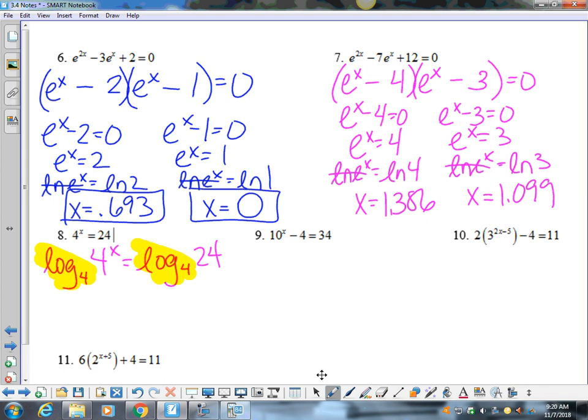Now, what happens when you log an exponential function? Right, they cancel. That was the whole point of doing that. The little x just falls right down. Now, how do you log base 4 of 24? Or what I taught you 2 days ago? What did I call that? You got to tall small it.